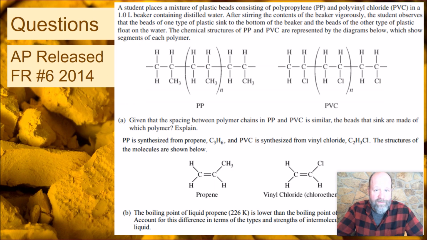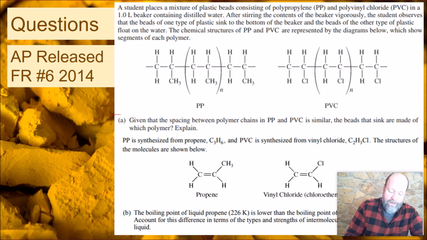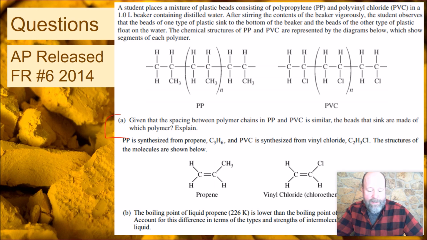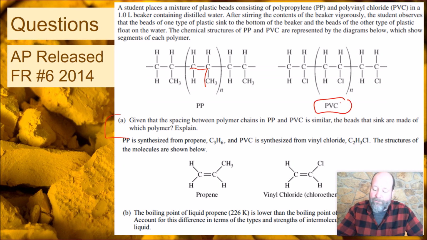So this is the one question that I've seen that's a polymer question. I feel like there might have been a multiple choice question somewhere, but I also feel like it was dismissively easy. But if you look at this, all it asks is, given the spacing between the polymer chains in PP and PVC, so here's PP, polypropylene, and you can see this is our propyl. So propyl means 3 carbons. And PVC, which is polyvinyl chloride. So there's my ethylene. Vinyl is just an old word for ethylene.